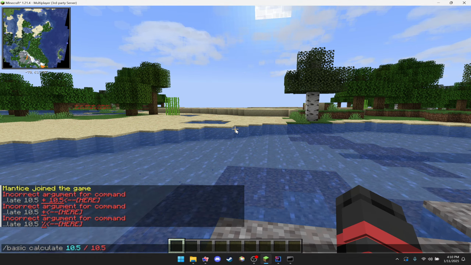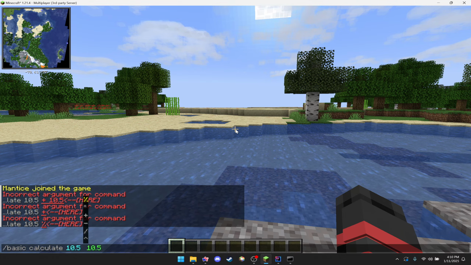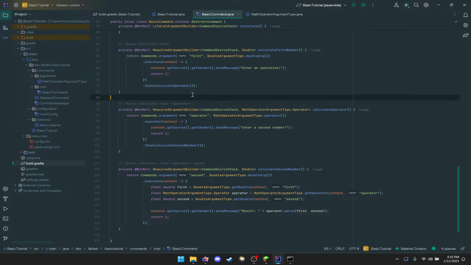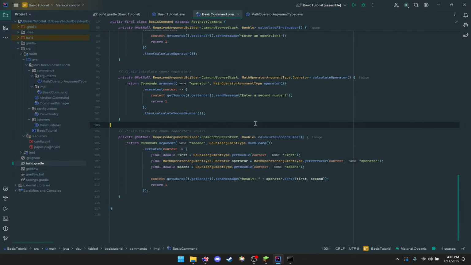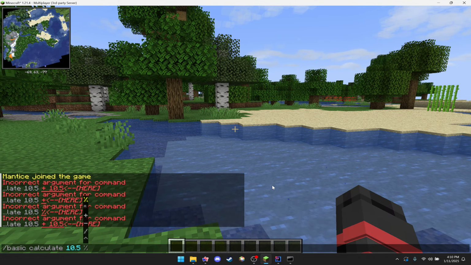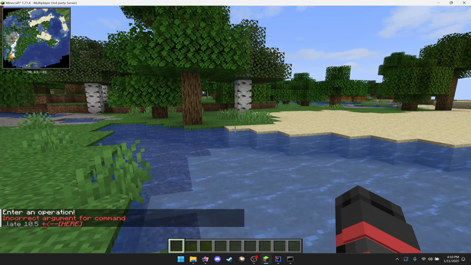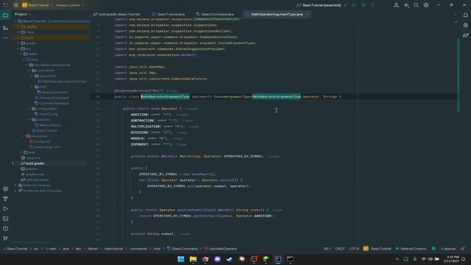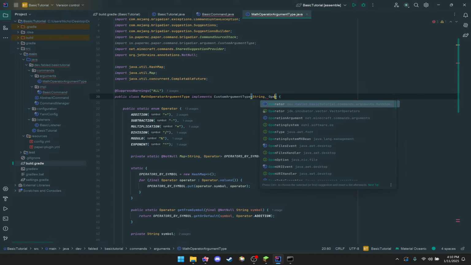Yeah. Okay. It's having trouble with that, so we might just have to change it. So what if we say enter an operation plus, yeah, it's having trouble with our custom argument type. Maybe it's like string and then operator.